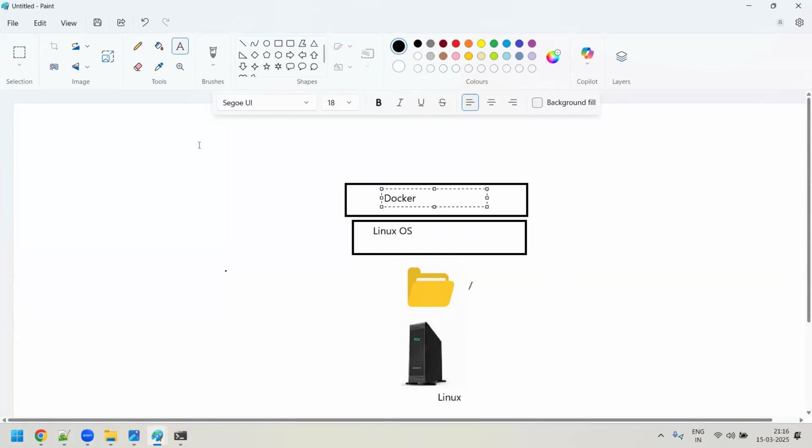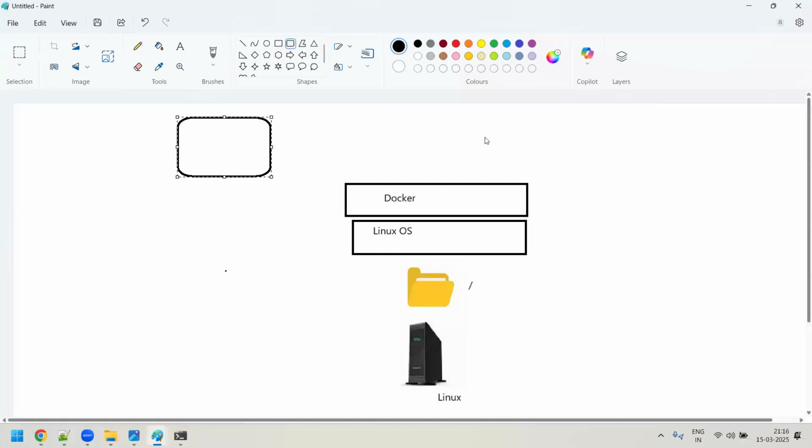Now say that on top of it, I'm creating a container. This is the container which you have created. Now, Rajesh, will this container also have file system information, the slash? Yes, sir. It will also have file system information like this.